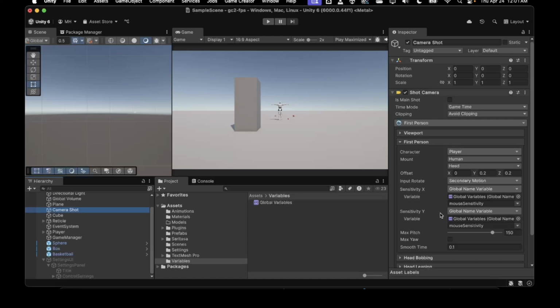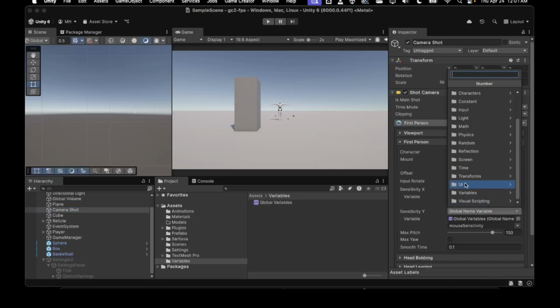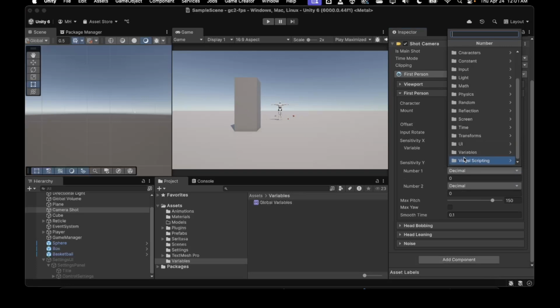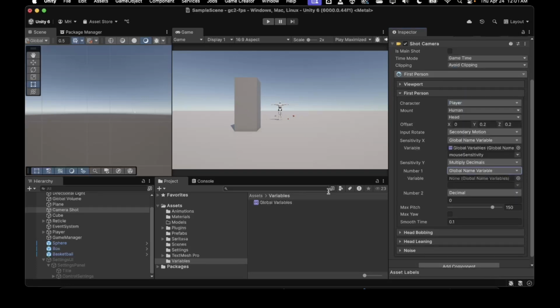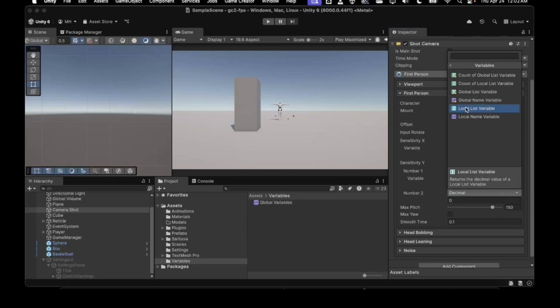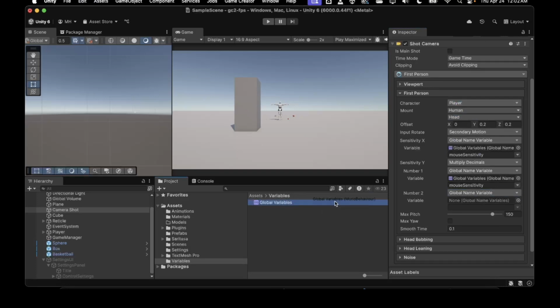So we're going to change the sensitivity here to multiply. So math, arithmetic, multiply decimals. The first decimal will be the variable mouse sensitivity, and the second one will be the other variable that we just created, the invert multiplier.